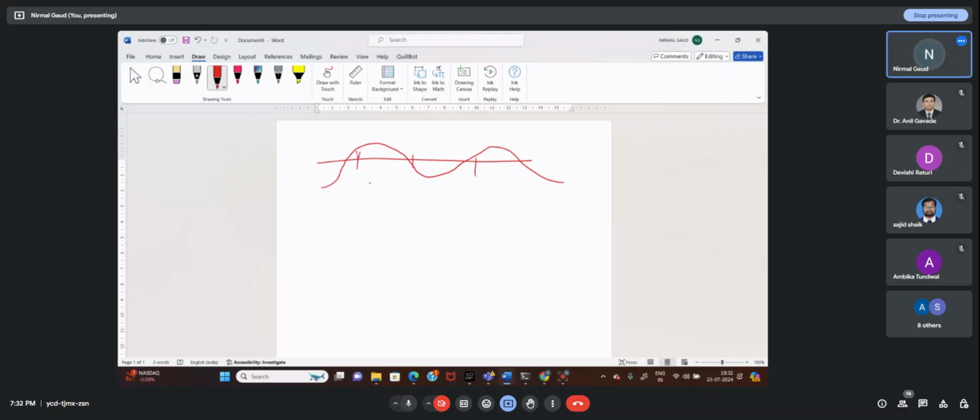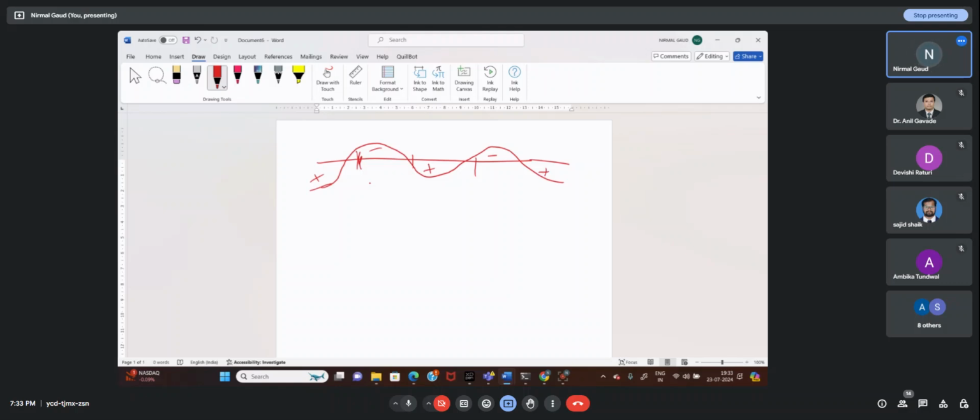So if I say this is plus, this is minus, this is plus, this is minus, this is plus, that gives maxima, minima, and so on. So that's what we have to do in the optimization.